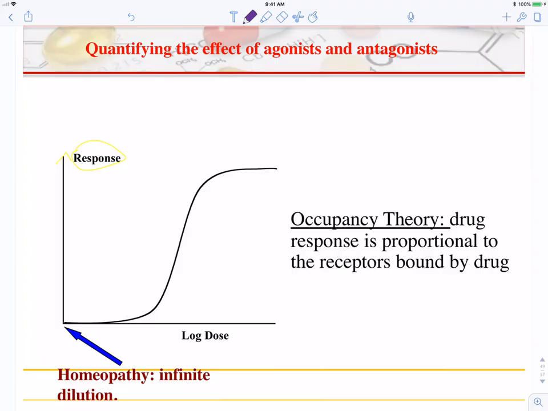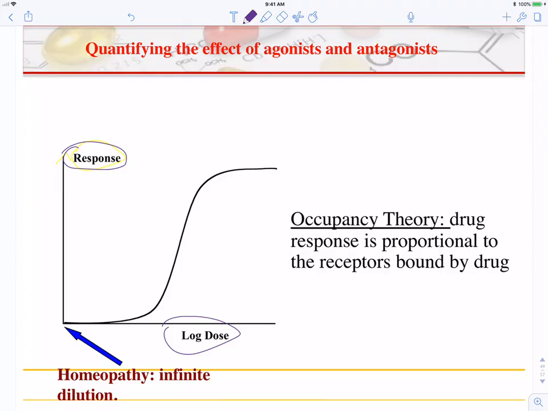And so the action of a drug will be proportional to the number of the receptors occupied by that drug at equilibrium. And so in this theory, the magnitude of the response is directly proportional to the amount of drug bound, and so maximum response is elicited once all the receptors in a cell or tissue are occupied at equilibrium. And this is somewhat a simplistic way of thinking of things, but basically links the response to a log dose of either agonists or antagonists.